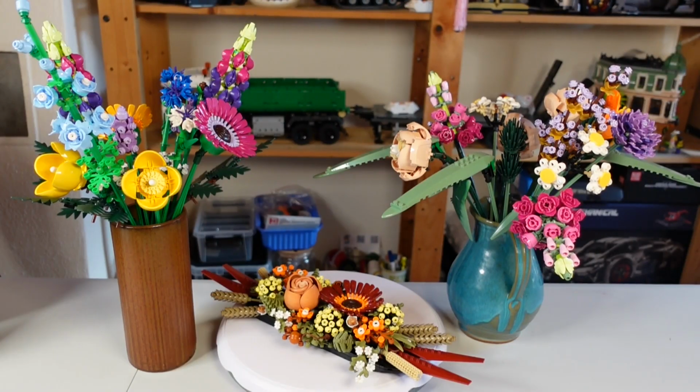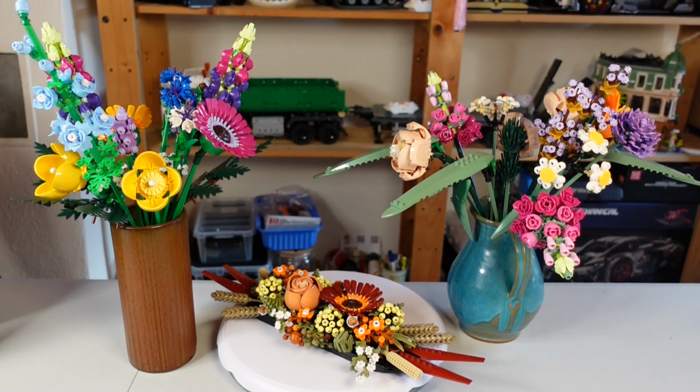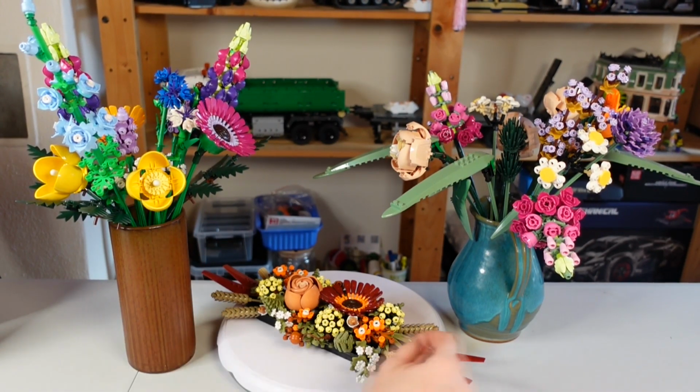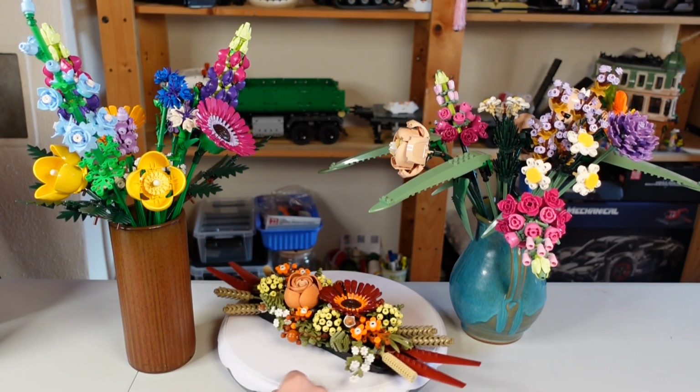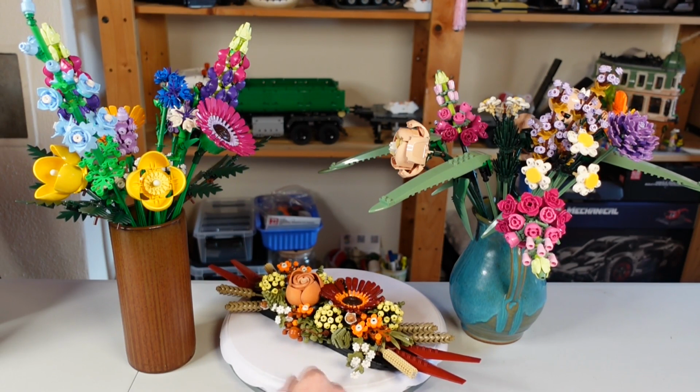There are the tree bouquets here. Some white flowers and some normal garden flowers or whatever, and here some dry flowers bouquet. So it's Lego and it's wonderful. I got no issues. It's tip top, as we say in Switzerland.